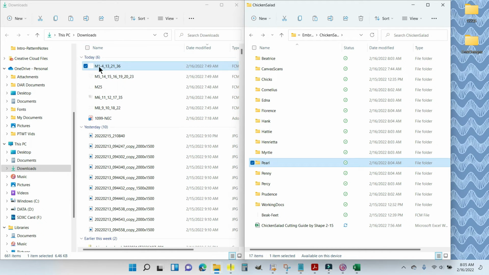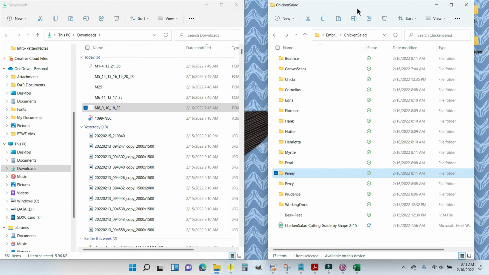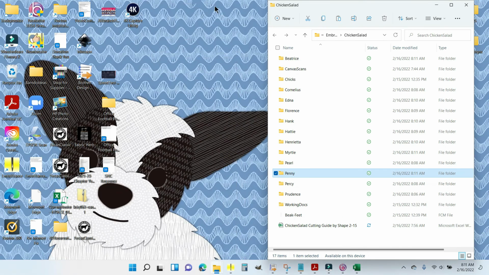So because I had copied all of the birds have 1 through 4 in them, then these pieces I didn't have to copy and paste again into those folders because they're all bundled into one. Okay, so I have gone through and copied all of these pieces into the folders. Let me minimize this. That's my downloads. And I'm going to go back.